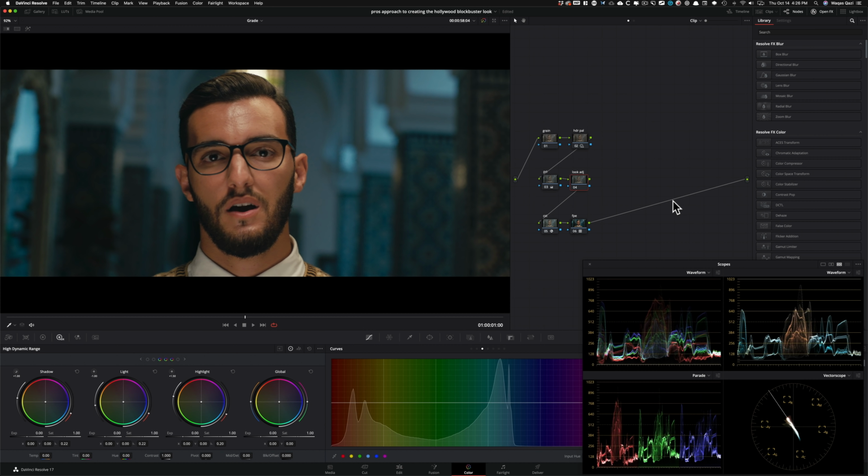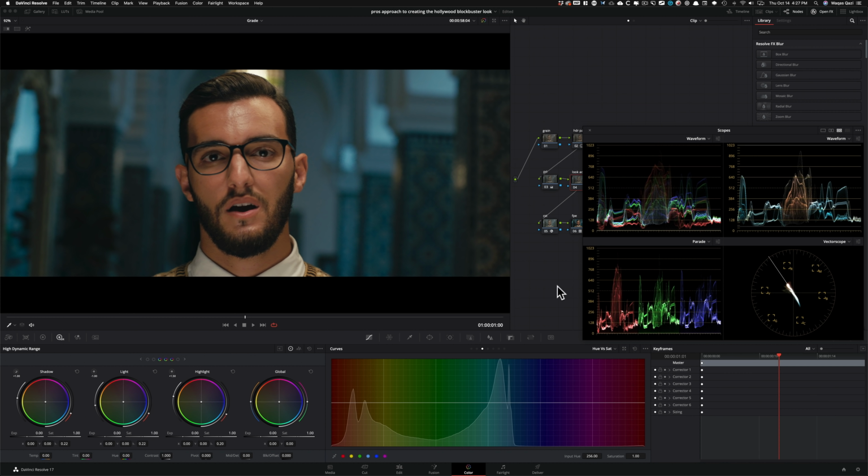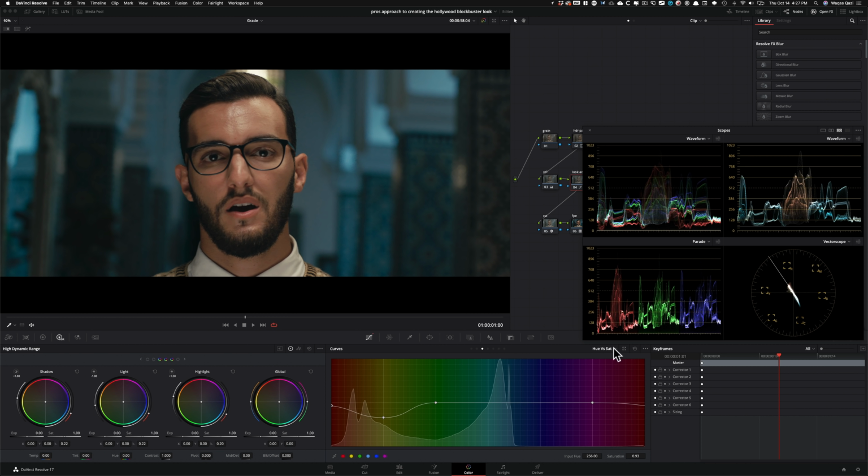So I'm gonna go under my curves. I'm gonna go under my hue versus saturation. And what I'm gonna do, you can tell right here, I'm under a hue versus saturation. I'm just gonna take my yellow. I'm gonna start dialing it down. And then I'm gonna take my red and I'm gonna dial it down, not too much. I am going for a cinematic film look after all, okay? And I'm gonna leave it somewhere around here. And if I do before and after, it started to look really good.